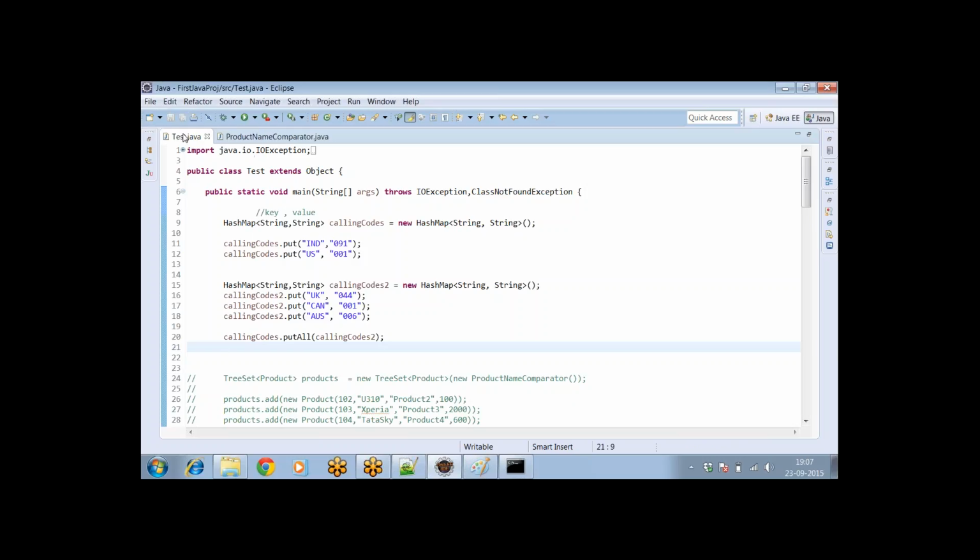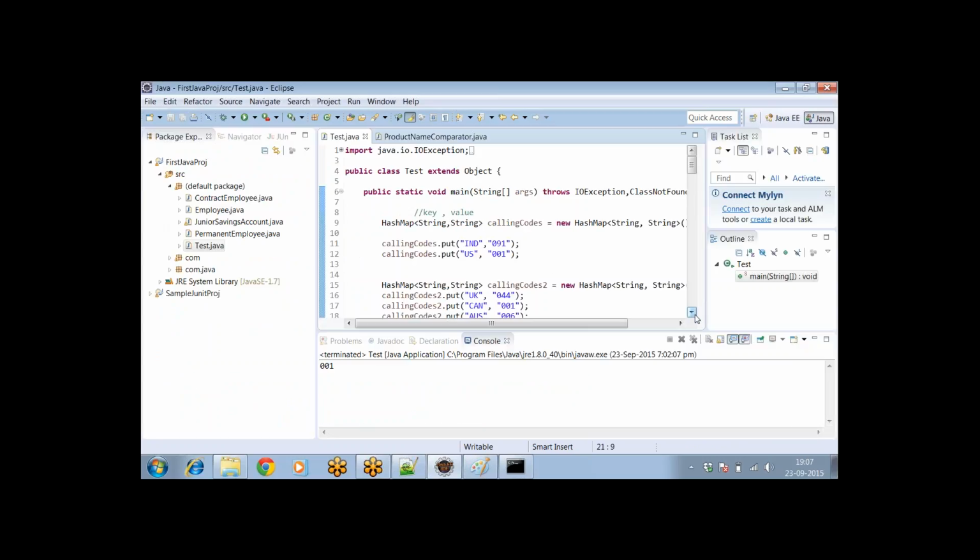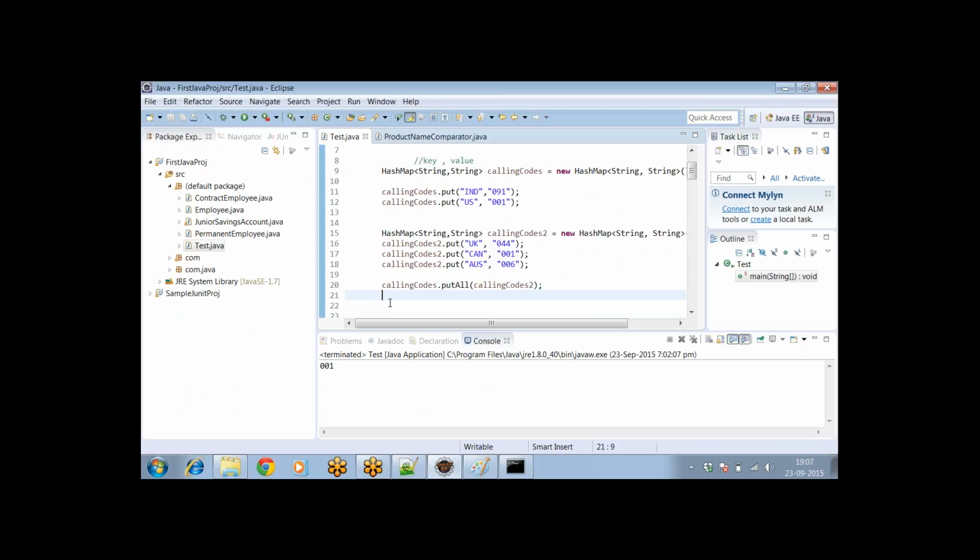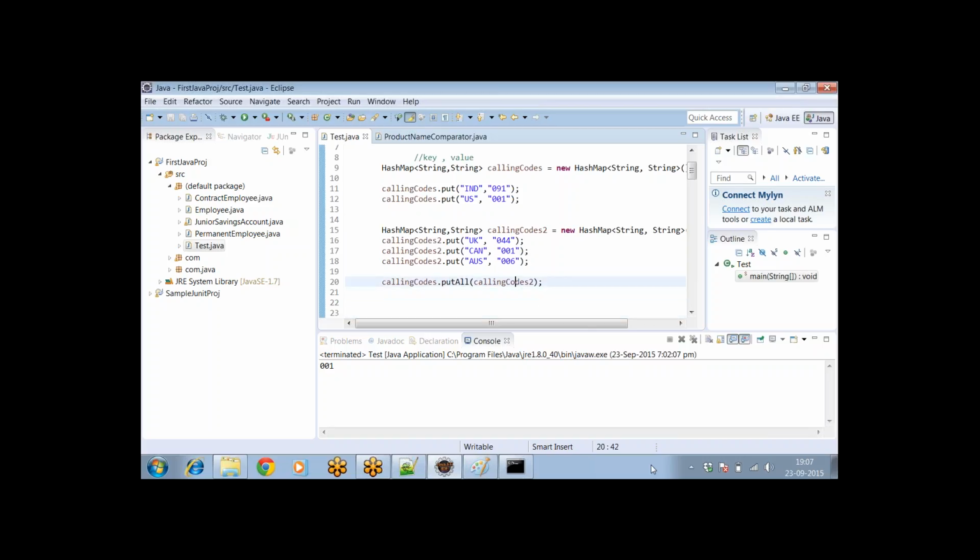Okay. Now after calling the put all method on the first map, and passing the second map here, after executing the statement, how many entries will be in the first map?